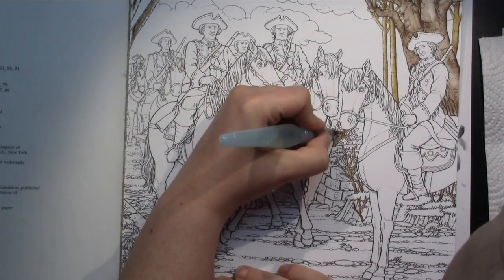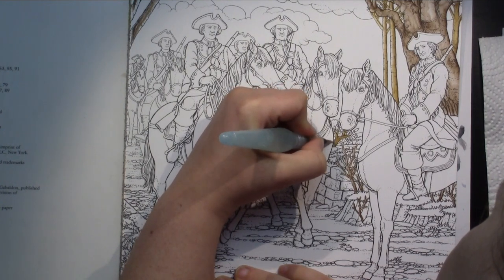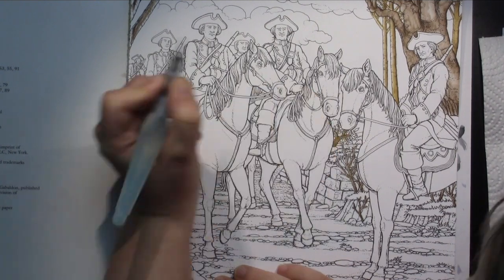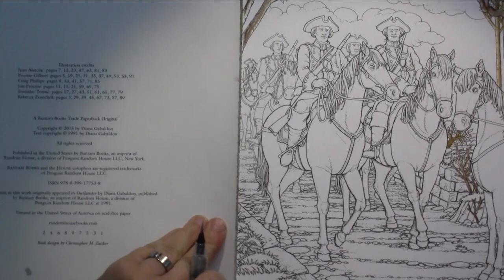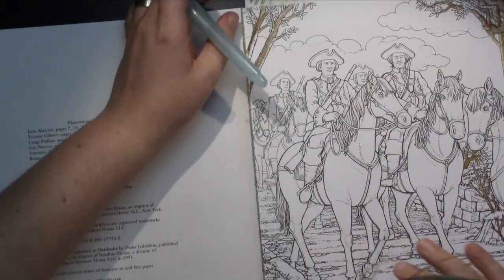And one more. And then I can move on to these trees up here.